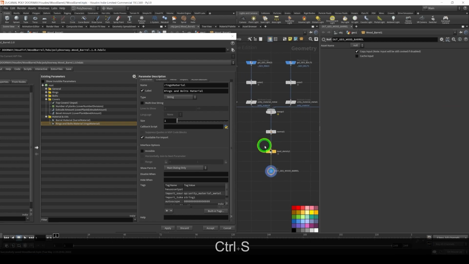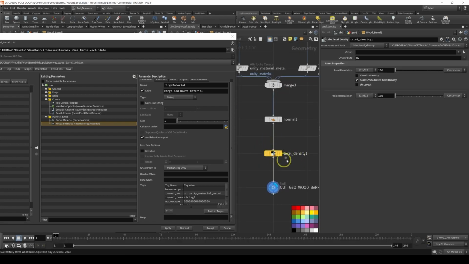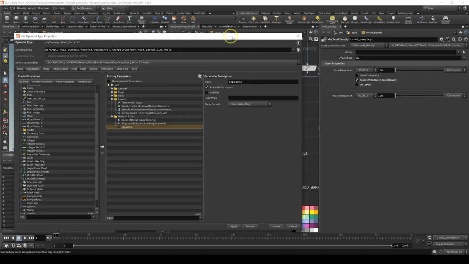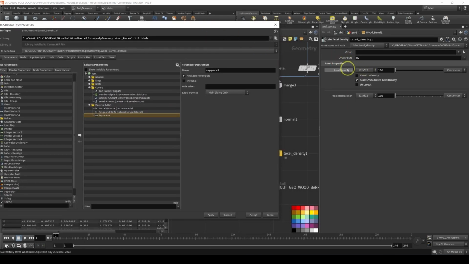To finalize, we are going to promote some properties from the textile density node. So let's grab a separator. And here the asset resolution represents the resolution of the texture you are going to apply for the model.